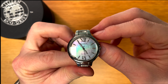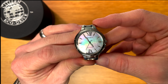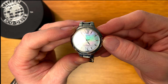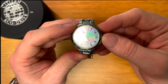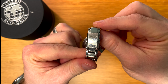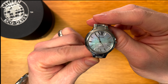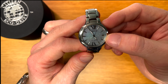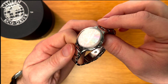And I don't think there's much water resistance on this. I couldn't actually find any information, so if I can't find information, I always say it's splash proof at best. But it doesn't look like it's going to be a watch that you're going to be taking swimming, or maybe showering in. So I would say that this watch scratches up a little easily, but it's a Citizen Eco Drive. It's a fantastic movement. Sapphire crystal, that's fantastic. These are the things I really like. It doesn't have a date. If that's a big deal breaker for you, then maybe you should look for one with a date.